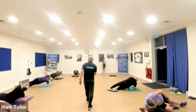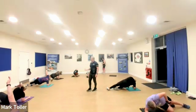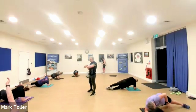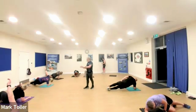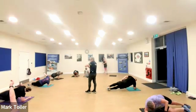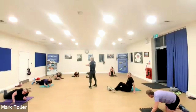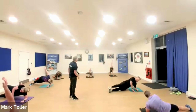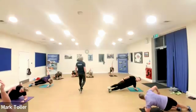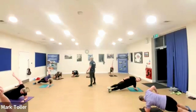So remember, hold it with your top leg. Right, if you're struggling with this one, just do a side plank and then switch when I say. So if you are struggling, just do a side plank and roll over. I'll wait till everybody's over and go again. So that's it, get it up. If you're struggling, just go straight to side plank. If you can do it, have a go at it.